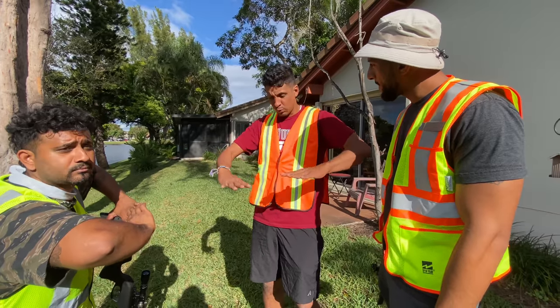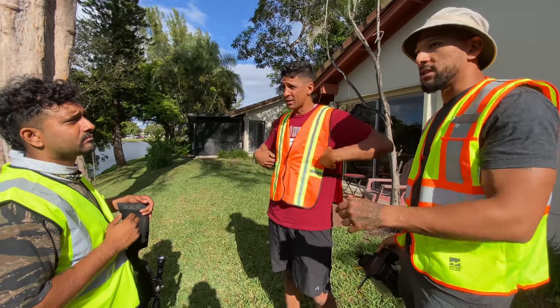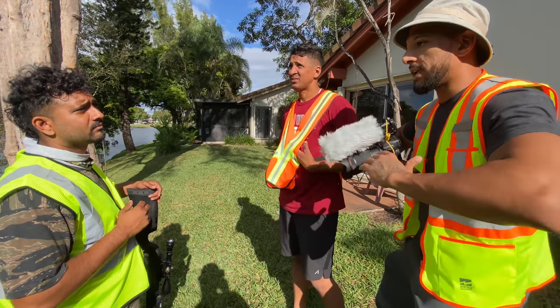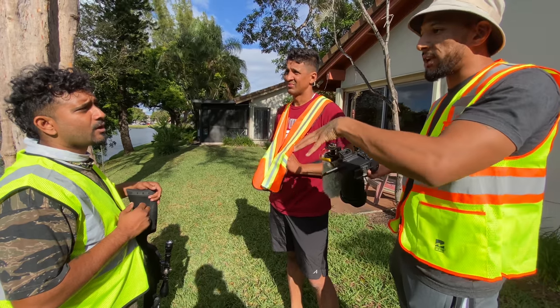Por eso te digo, cuando ellas están puestas encima de las hojas, la hoja está más oscura. Oh, yeah. So he says, yeah, when they're laying on the leaves, the leaves are bunched up more and they're darker. So he's also looking for darker spots.